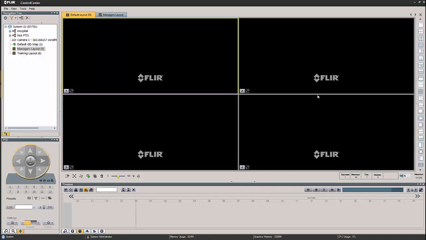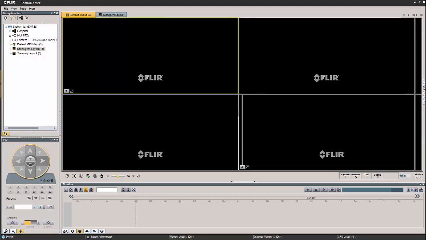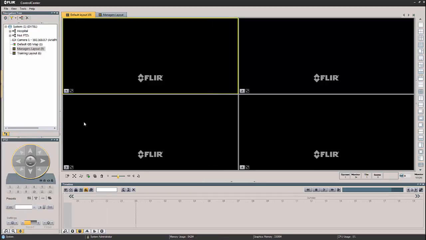However, there are ways to take things out of your view that you're not interested in. For instance, you can see over here a series of these little bars, and they're collapsibility bars. If I click this, it collapses the layout pattern things over here, and I can simply bring it back. I can do the same thing on this side. I can collapse the entire left-hand side by clicking on this little tab right here. It gives me more real estate for my cameras, and if I click it, it comes right back.